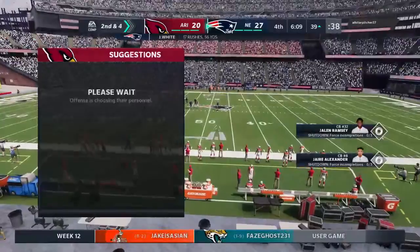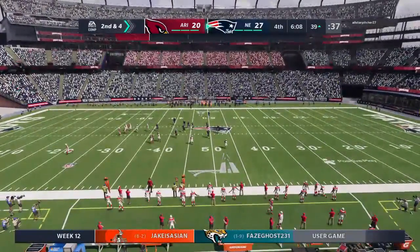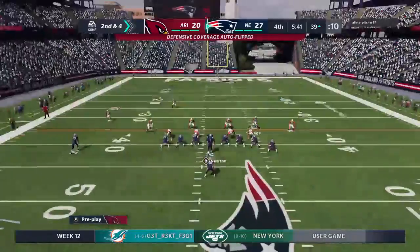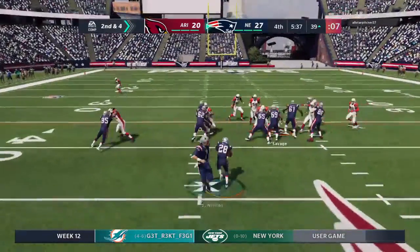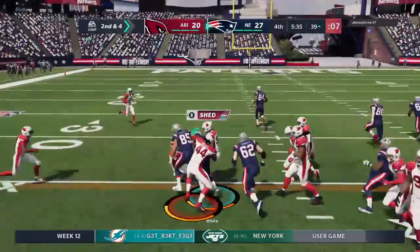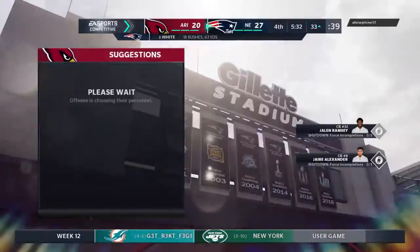White, the ball carrier. I'm guessing you'd say this is kind of the key here. Grind out some yardage, work on that clock, see if you can continue to tick it down. Definitely, you want to bleed things out at this point, right? Continue to possess the football, gain some yardage, and put the onus on the defense. Do they have to use timeouts? What are they going to do to stop you?